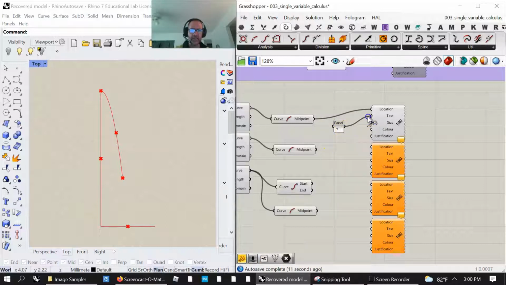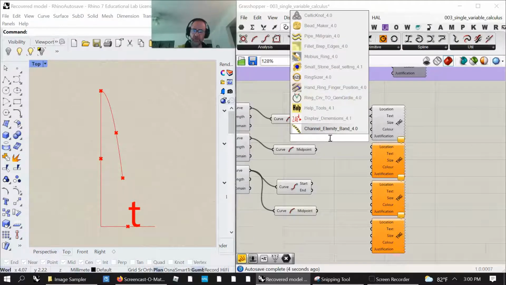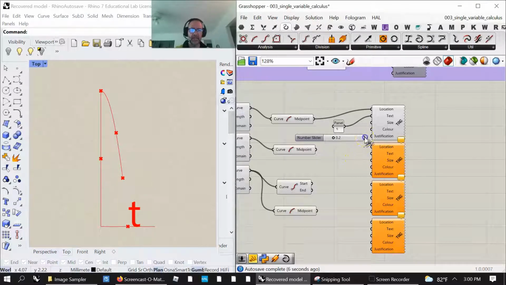So I'm going to take that little text tag, put it in there, and the size on all of these is going to be 0.2. That just works well for this scale of diagram. You can change that around if you're used to rescaling things. We're going to make all the text sizes about that big.